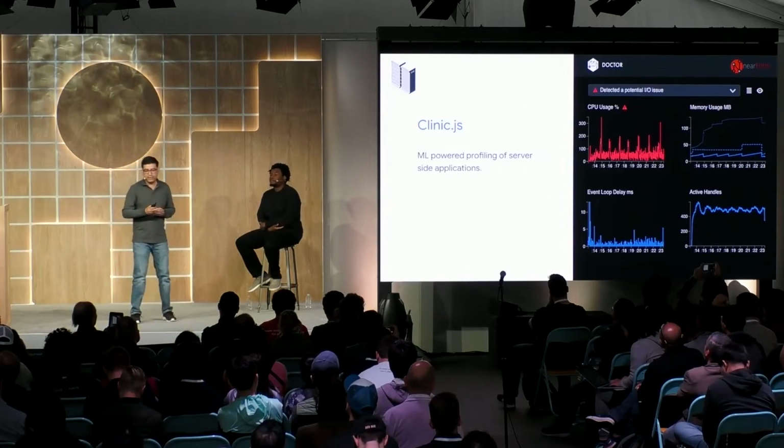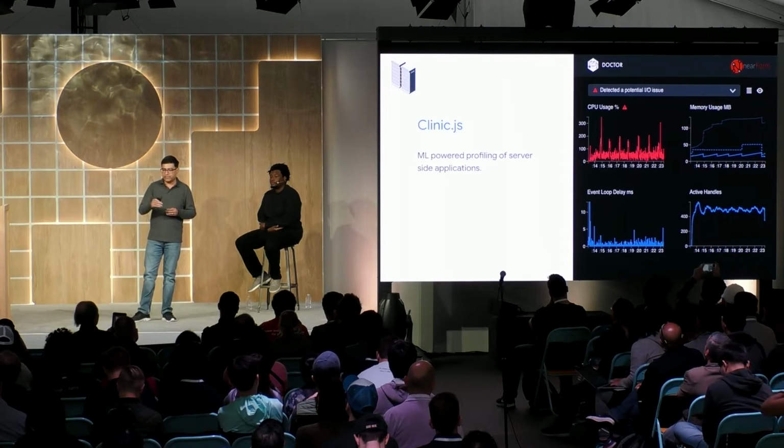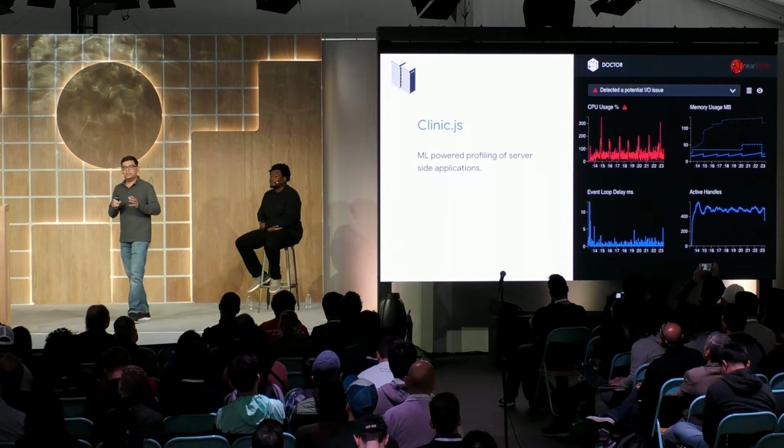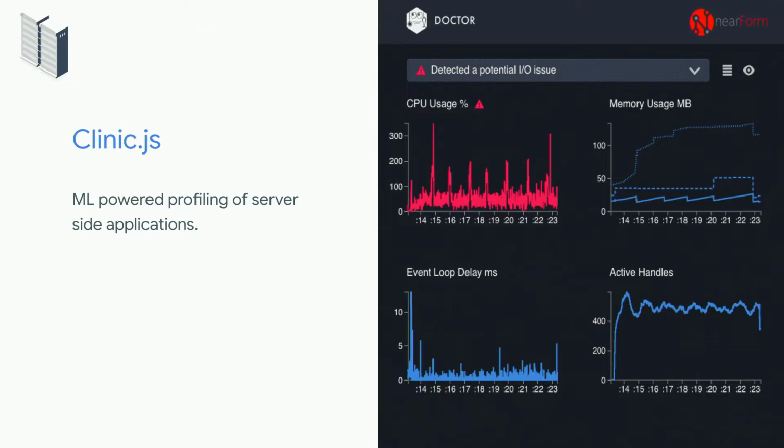On the server side, Clinic.js is a really nice example of an application that Nearform has built. This is a Node.js-based application which is used for profiling node jobs or node processes. And they're using TensorFlow.js to look for anomalies or spikes in CPU usage or memory consumption of these node applications. So it's a really nice example of server-side application of TensorFlow.js.